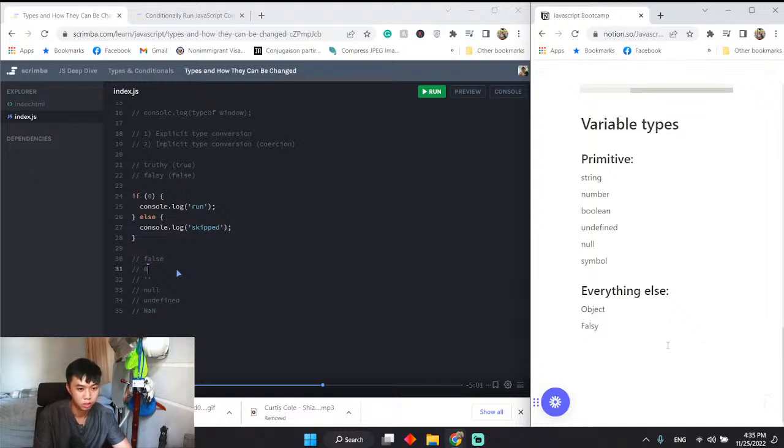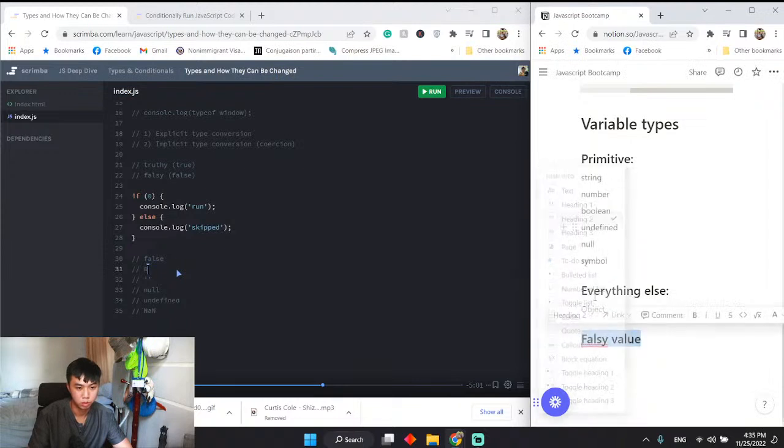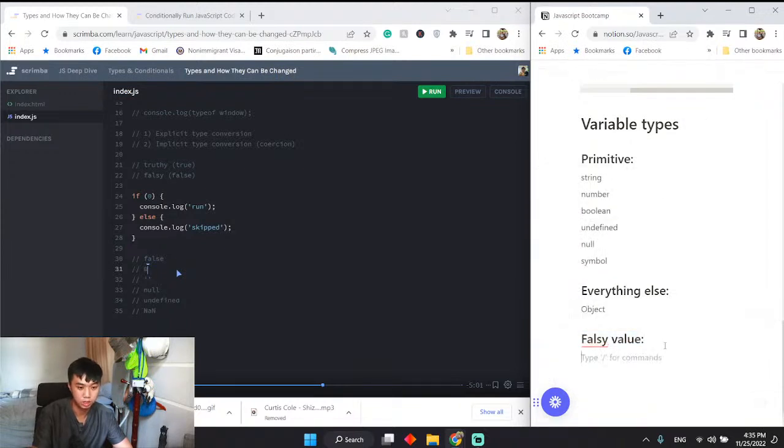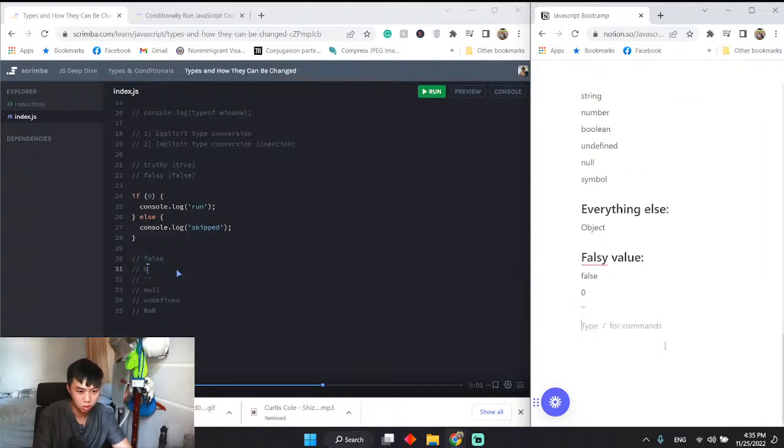Falsy values. Then we do this: false, 0, nothing, empty string, null, undefined, and not the numbers.